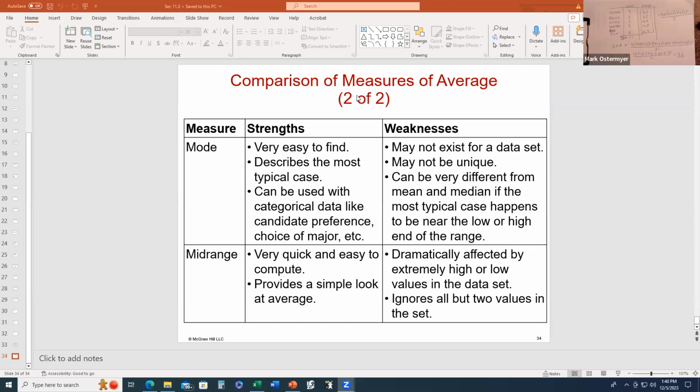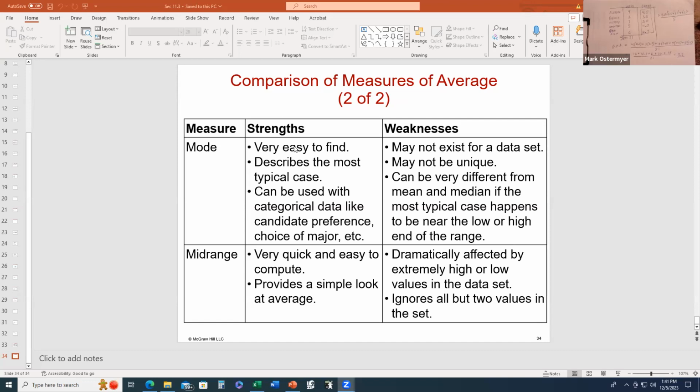How about the mid-range value? Mid-range is pretty easy to compute as long as your data is ordered, where you know the min and the max value. It provides a first guesstimate for the average. What's the weakness of the mid-range? Well, it is highly affected by outliers. And ladies and gentlemen, it takes into account only the min and the maximum value of the data set in its computation, meaning that it totally ignores all the other data values in between the smallest and the largest data value. Because of that, it's extremely insensitive to your data, and it's not a good representation of your data set as a whole.